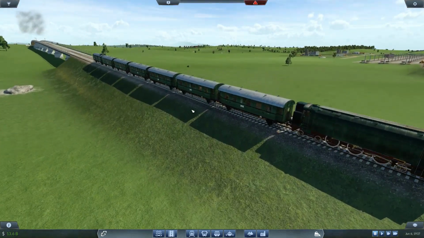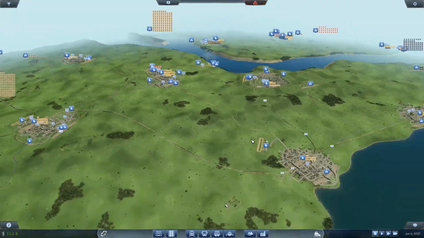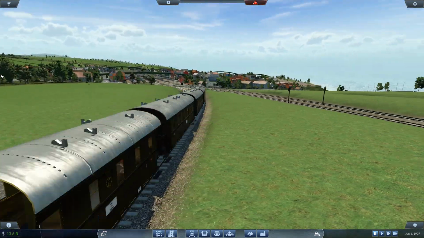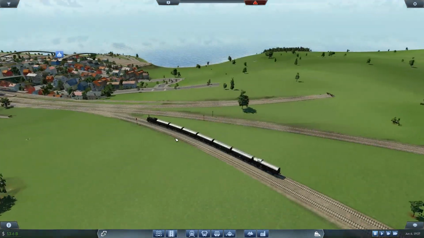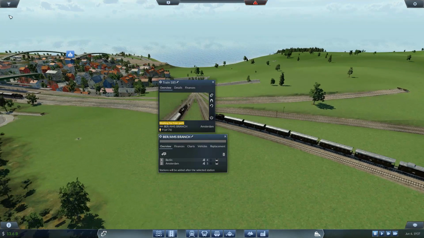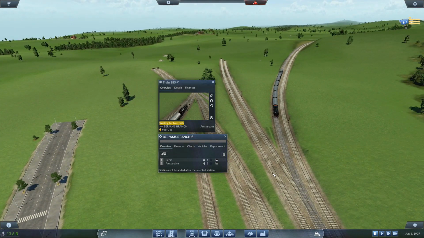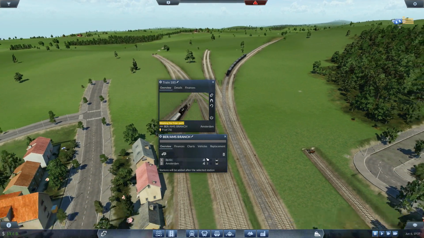No, they are the same. What? I think it's maybe just the way the light reflects off it. But no, right, let's select your path. Now, you're supposed to be heading on two different tracks. So it's probably been screwed up like this from the start.